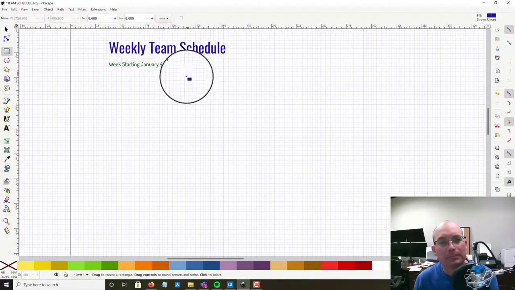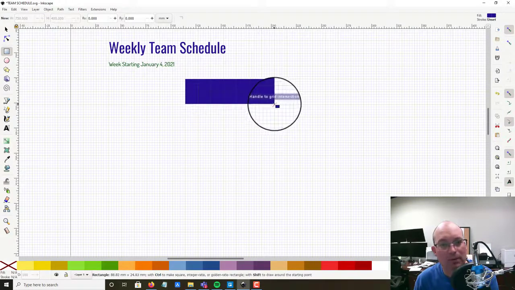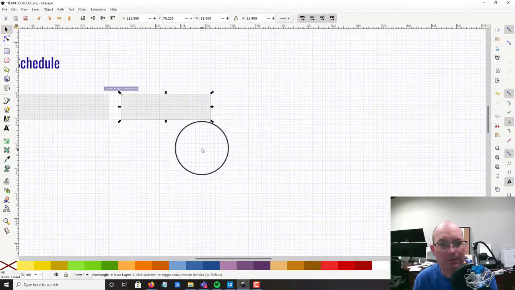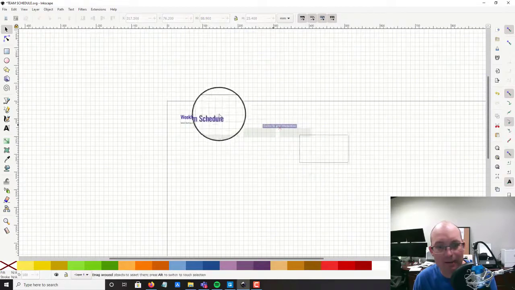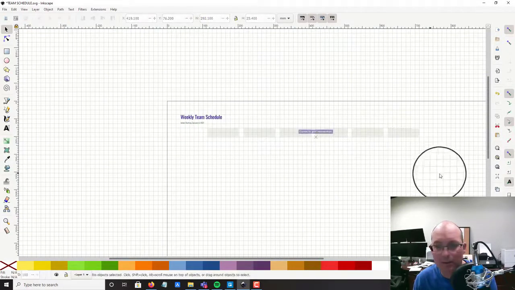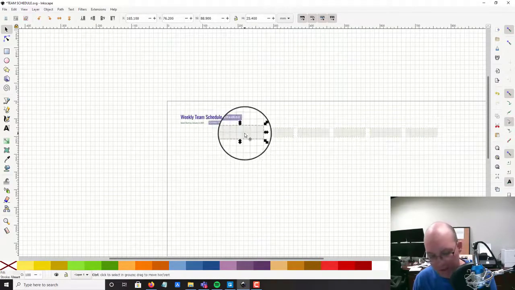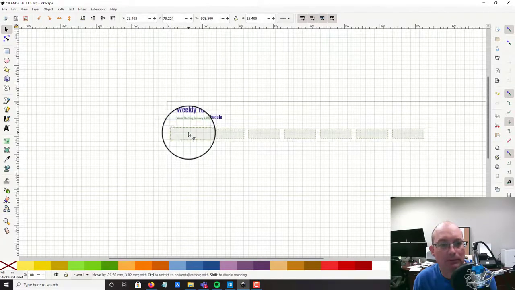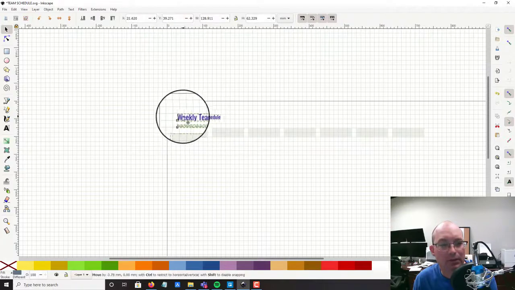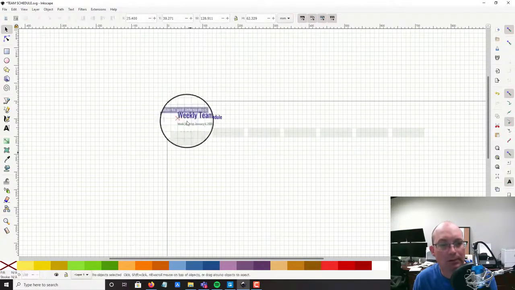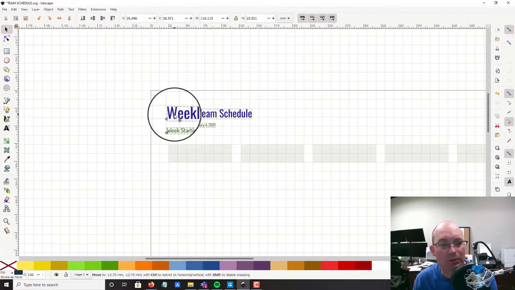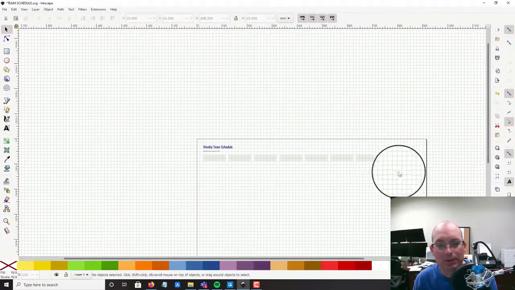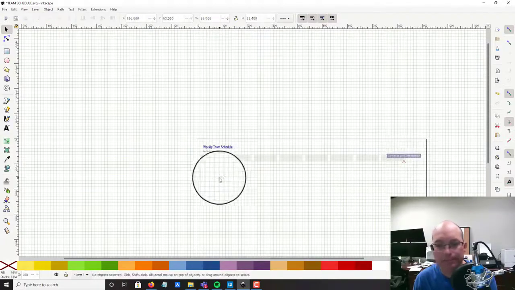So let's drop some boxes in here. And I'm just guessing right now. I'm going to make these a gray. I'm just guessing on the width here. So I know I probably need 6 of these because we do occasionally work on Saturdays. So let's see how that fits. It looks to me like we can get Sunday in there too. Move these over. These need to scooch over a little. So one, two, three, do one more of those. Okay. Cool, so that works.